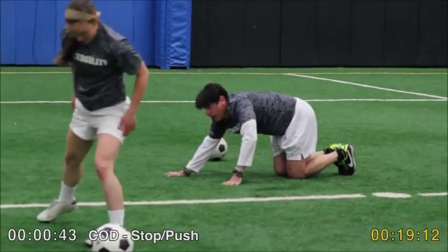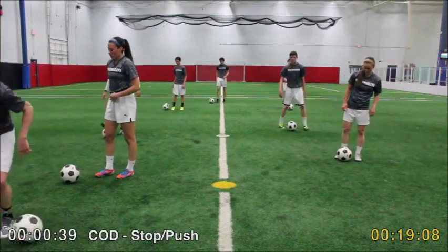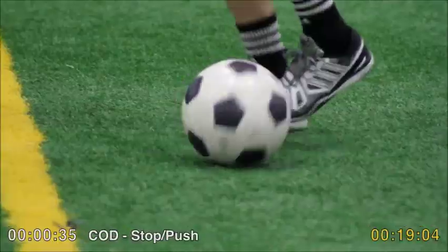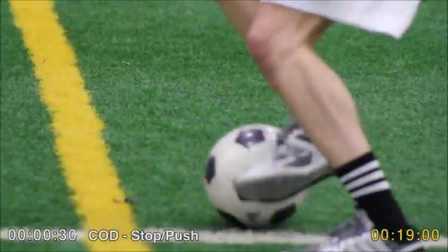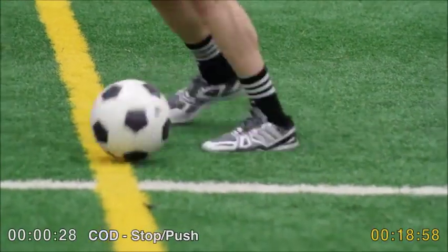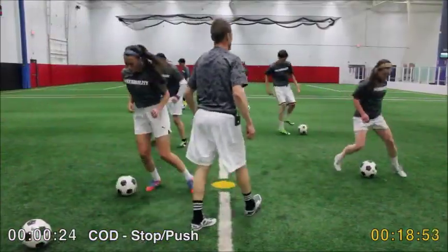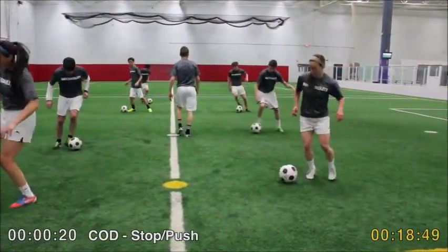Grab your ball. Change the direction. One, two, stop, push with the other foot. One, two, stop, push. Always pushing with the opposite foot. Two touches. Come on, quicker. Two touches. Stop. Two touches, stop, push, go.